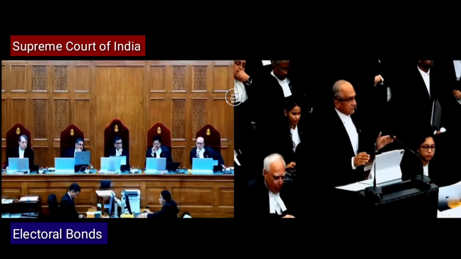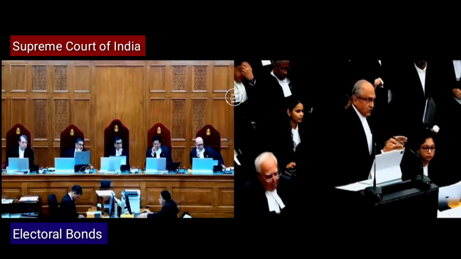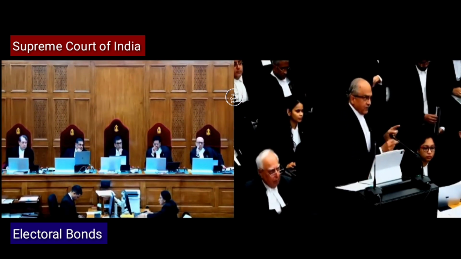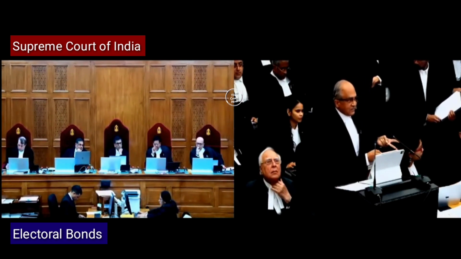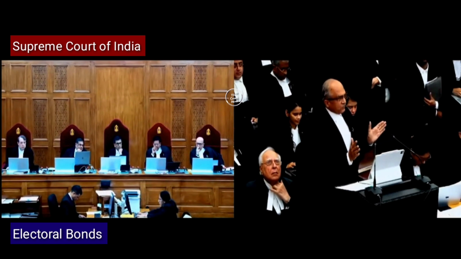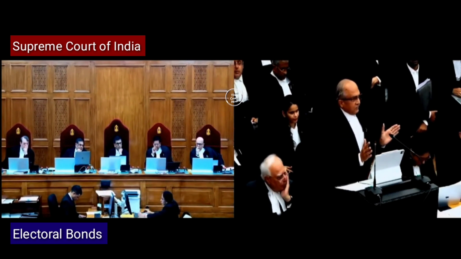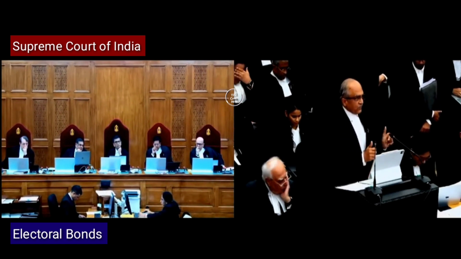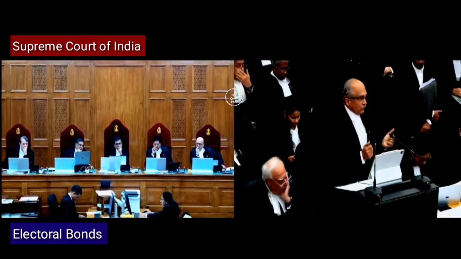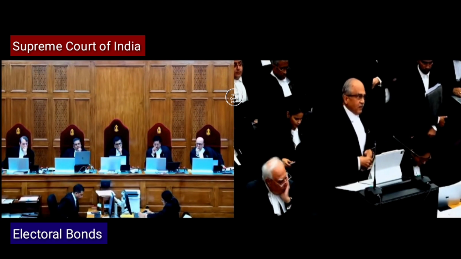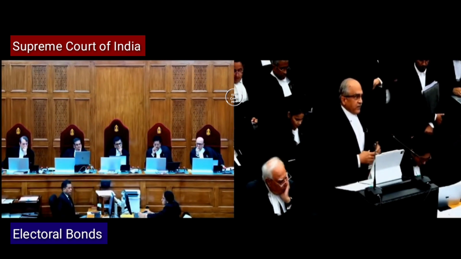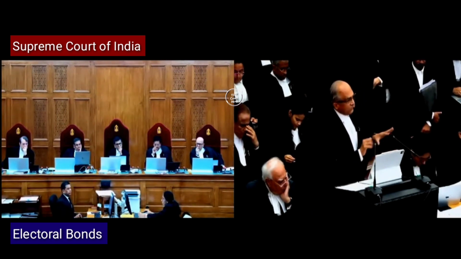But nobody else can come to know this information under the scheme of electoral bonds. Nobody else. Not even the Election Commission, because the only account that is submitted to the Election Commission by the political parties is that we receive so much by way of electoral bonds. They are not obliged to disclose who gave them. In fact, they may even say, we don't know who gave it. We opened our office, it was lying under the door, we encashed it. So therefore, they may even turn around and say that.